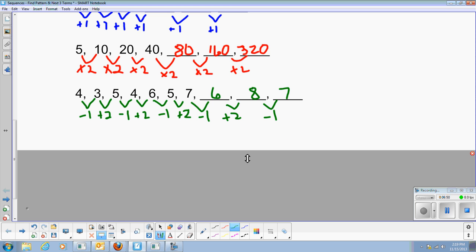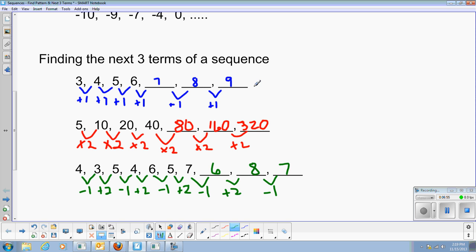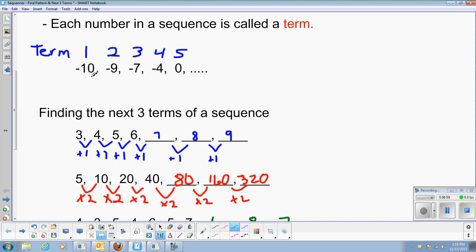All right. To show you another type of pattern that might be a different type of sequence, not all adding, not all multiplication. Let's look at this one back up here where I had the term numbers. So if you have 10 to negative 9, that's minus 1. Negative 9 to negative 7, that's minus 2. Negative 7 to minus 4, negative 3. Negative 4, oops, I'm sorry, my apologies. Whoa, that's really bad. It's not minus 1. What is it? It's plus 1.